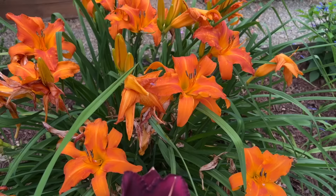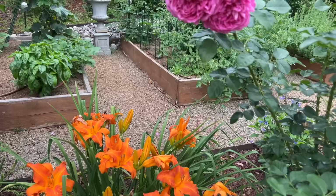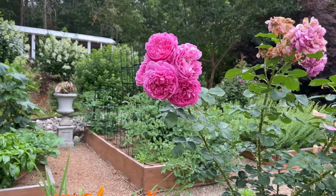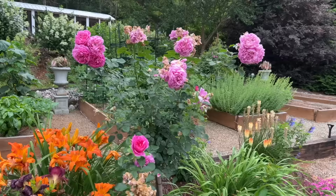That is what I love about this flower bed, is that we have big, bold colors in there. And I added, look at this, the Princess Anne. This is a David Austin rose standard. Like I said, this is Princess Anne. She was added just this spring, and man, she is doing great. I love how we have, you know, 5 or 6 blooms in a nice big cluster right there. She is getting to be on the end of her bloom cycle.